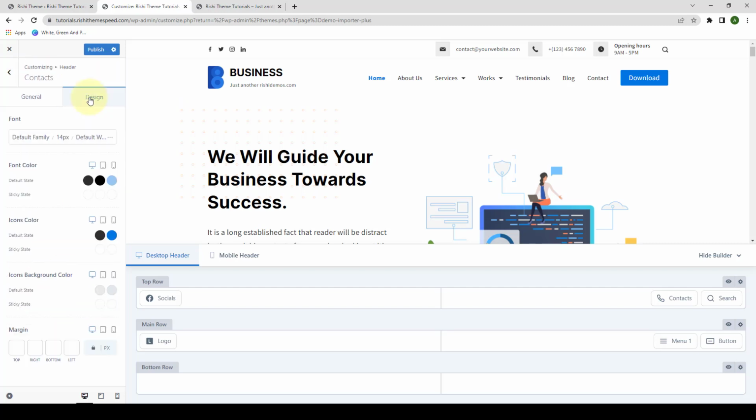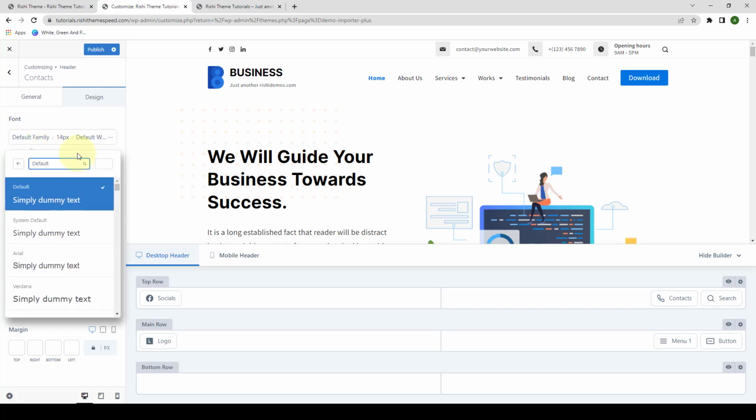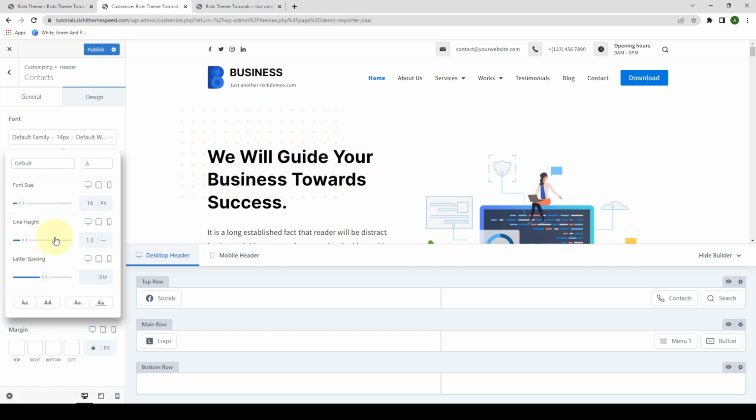Under design, you will find various colors and design customization options, like setting the font family, selecting the font style, setting the font size, line height, letter spacing, and applying other customization options.